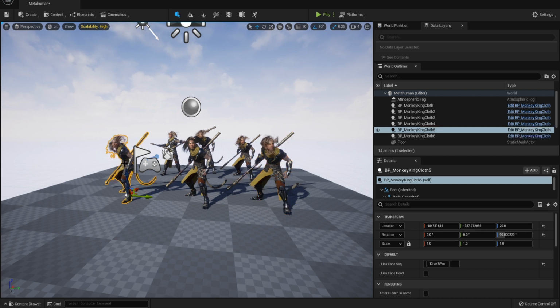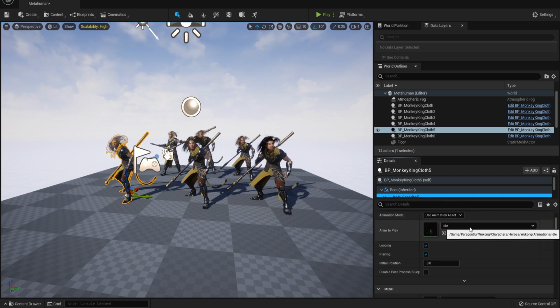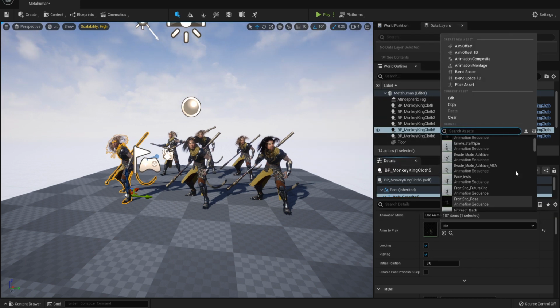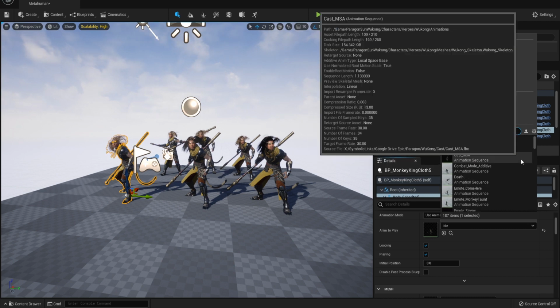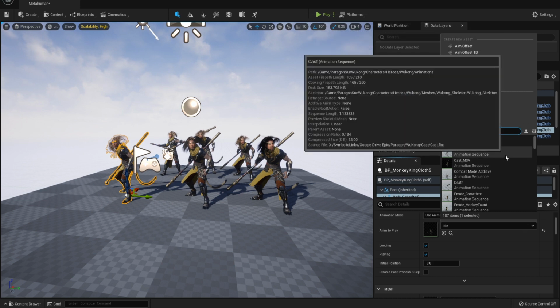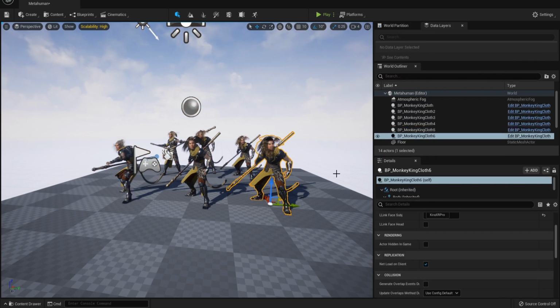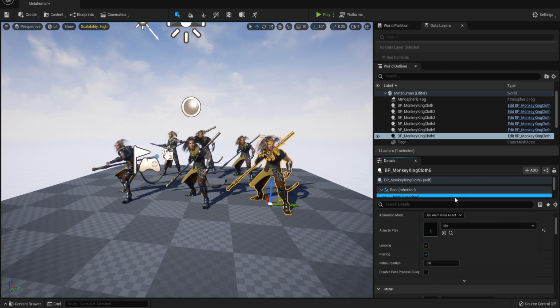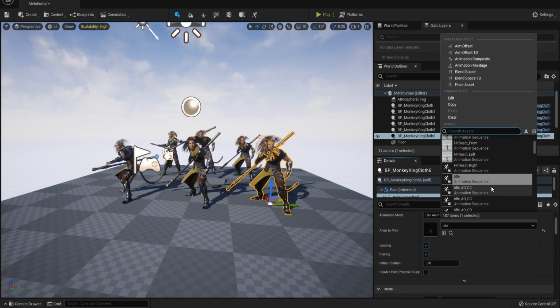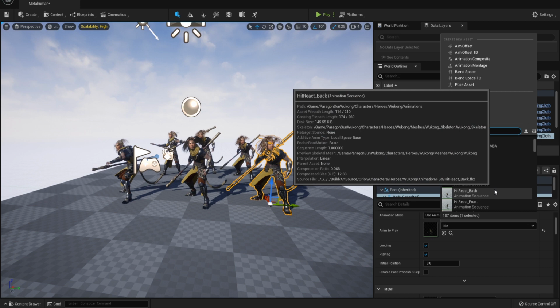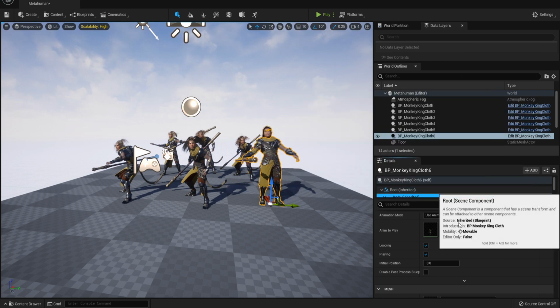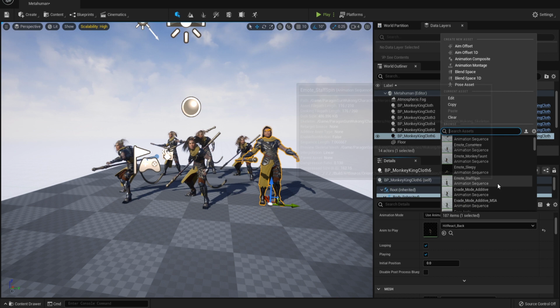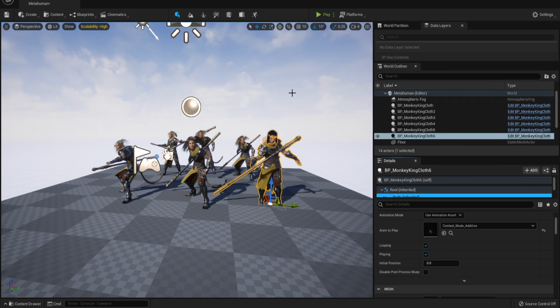And then I'm going to do something else too for fun. I'm going to do cast, and then for this body I'm going to do something more compact and addictive. Cool.